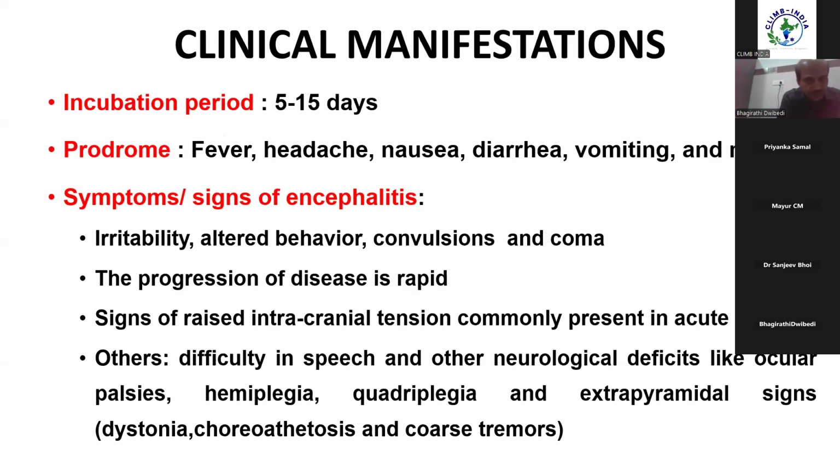So everybody knows that the clinical manifestations of acute encephalitis start after a short incubation period, most of the times 4 to 5 days or 5 to 7 days, or 10 days maximum. Following many of the viruses, like maybe JE or dengue or measles, all these infections can cause encephalitis after a short incubation period. And they can present with fever, altered sensorium, or a seizure, or signs of raised ICP or raised intracranial tension. And sometimes you can get localizing symptoms or signs in the form of deficits.